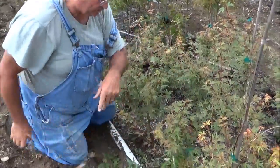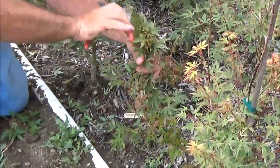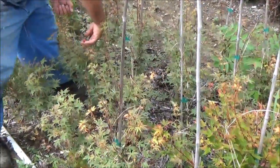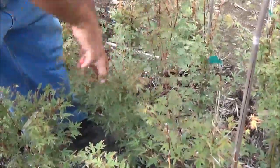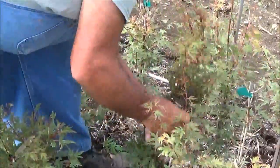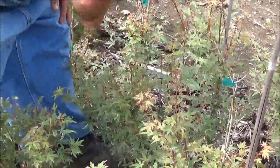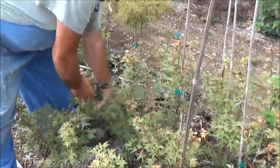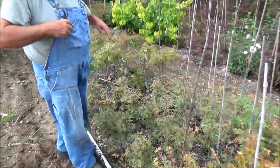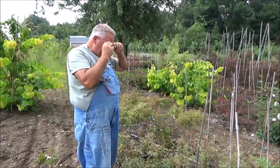Same thing here — we got some dead, some tips that died back. Pull this thing up into a ponytail, whack the top off. Here's a dead branch from way down inside the plant. This one's got branches pretty much going everywhere, so I'm going to take this one a little bit heavier. The side branches are still a little bit too long. What I'm doing is pulling the plant in tight, because when the new growth comes out it's going to fill out and be really nice and tight and full.